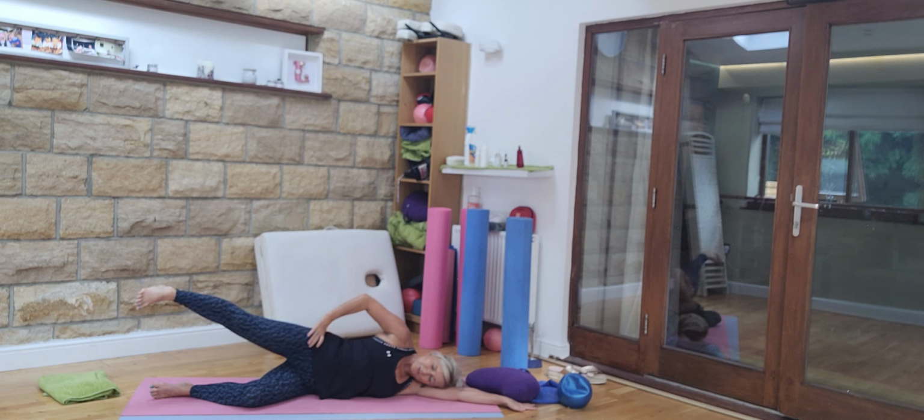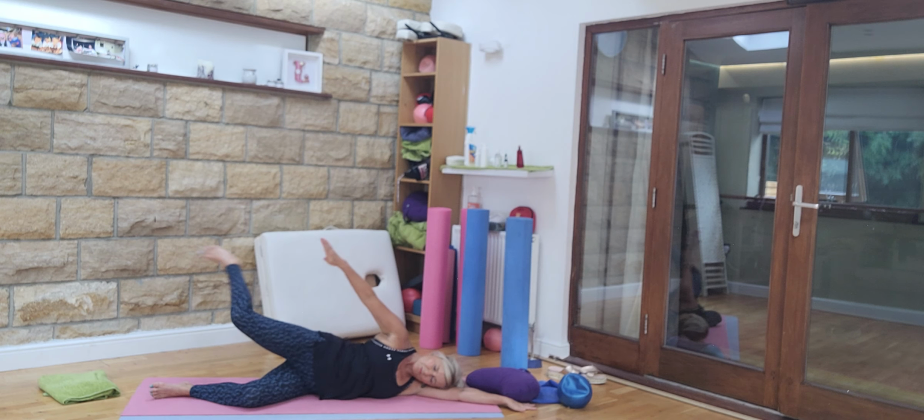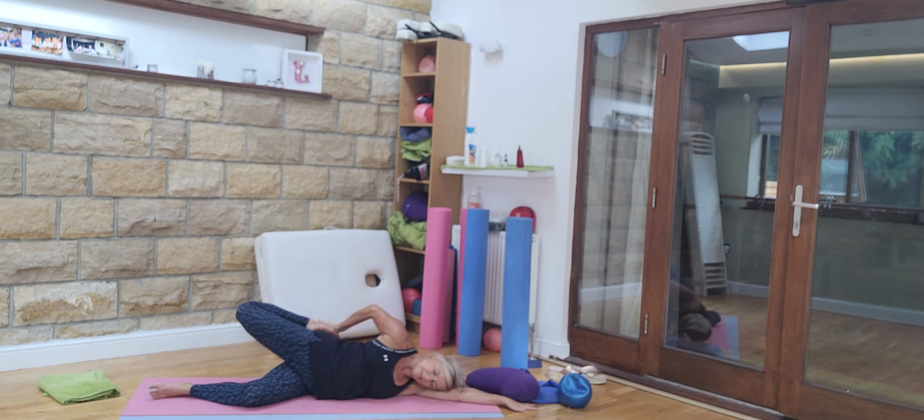Hold it, just pulse it. One, two, three, four, one, two, three. Four, one, two, three, four. Bring it in. Heel into butt.